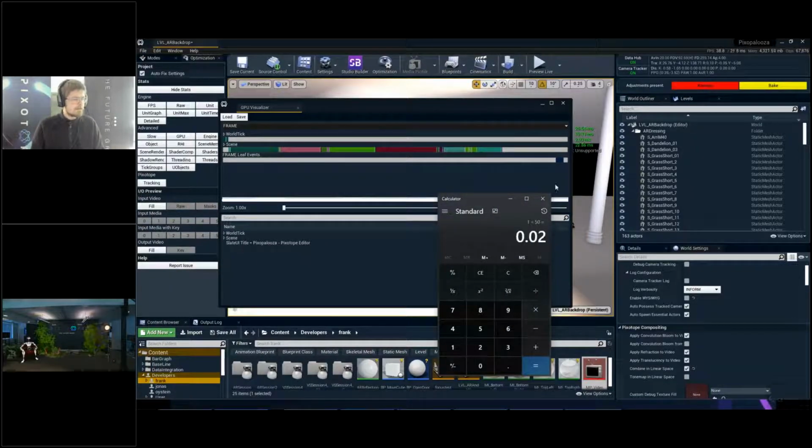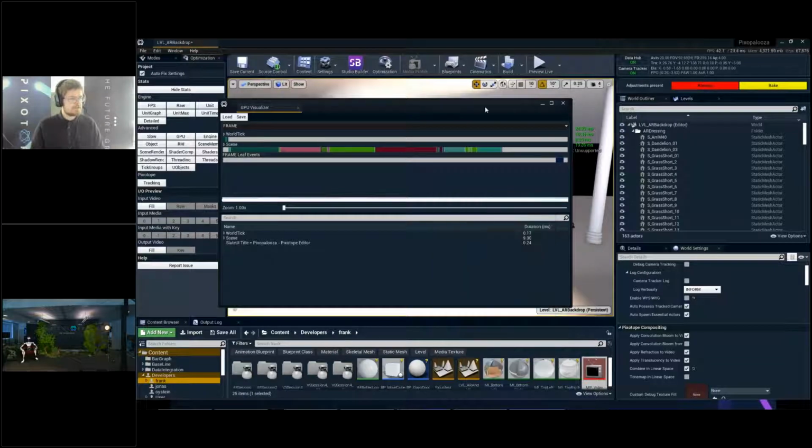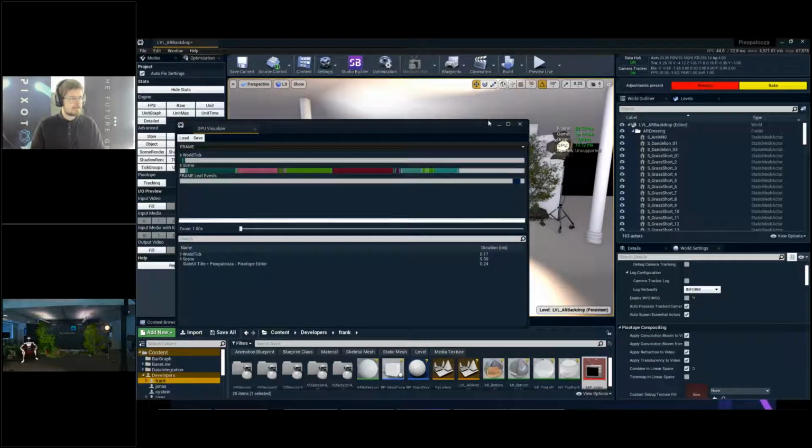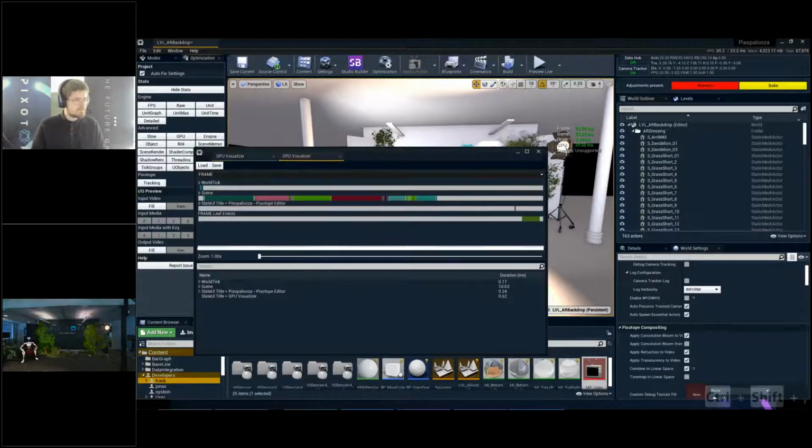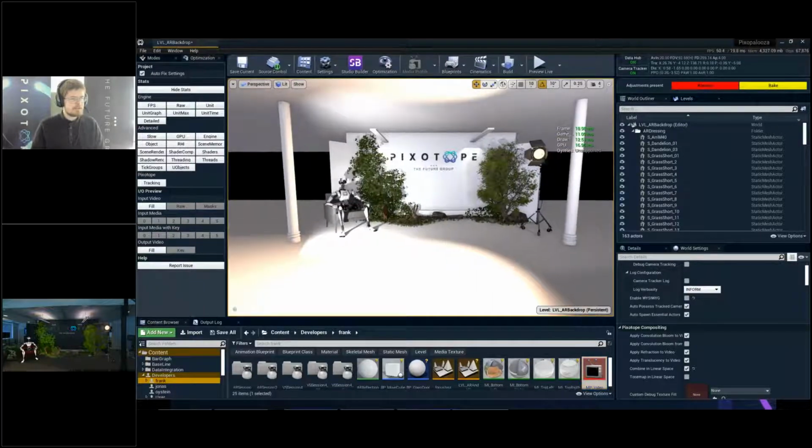Yeah, so our current budget is 20 milliseconds, which we are currently not quite hitting. But we can see that we are not actually being bogged down by what's happening in the GPU. We're also not being bogged down by what's happening in game or the GPU thread. These threads represent different things happening on a machine.